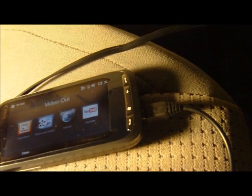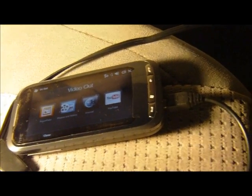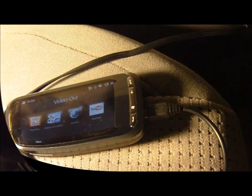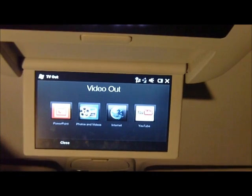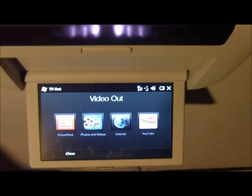And you would get a choice of options depending on your phone. In this case, I'm using an older Windows Mobile phone, but most of the new phones can do the same thing. So here you would turn on accessory mode, and in your vehicle you would show rear seat entertainment DVD. Once you turn on the ignition to accessory mode, the display will show the exact thing you would see on your phone.